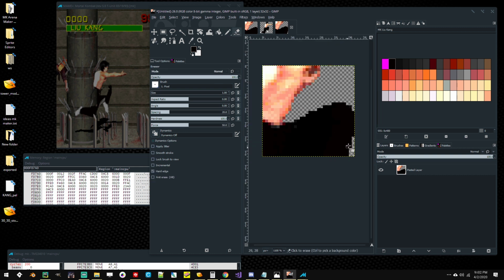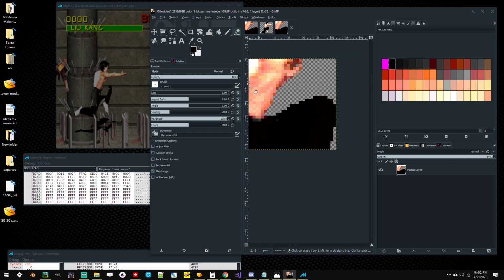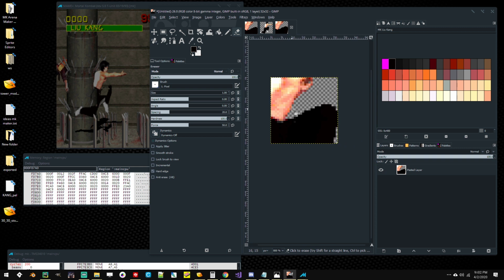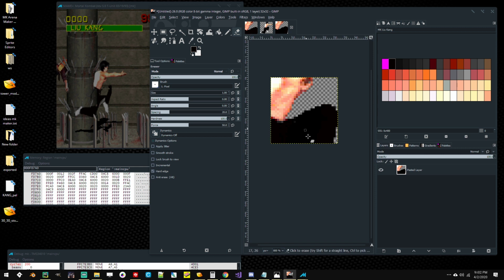Let's just take 1 pixel off of there. There we go. Now we got our 32 by 32. Pixels on the bottom. Yep, it looks good.